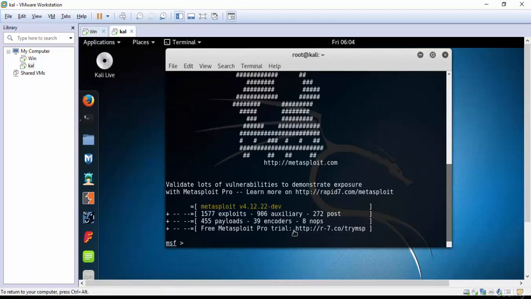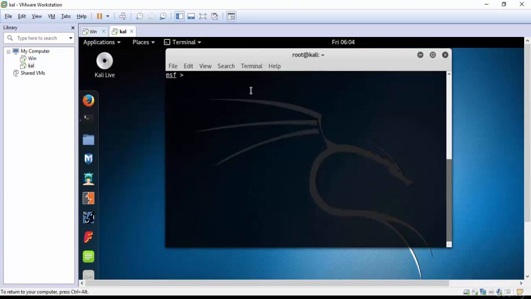Yes, it is started. Now I'm clearing my terminal first of all. First of all, you have to find a method in the Metasploit database so that we can attack Windows. So I'm finding a method for BadBlue. Search BadBlue. It is searching in the Metasploit database and it will show me some exploits regarding BadBlue server because we have installed BadBlue server in our Windows. So our Windows is vulnerable and we are trying to hack Windows using our Kali Linux operating system.